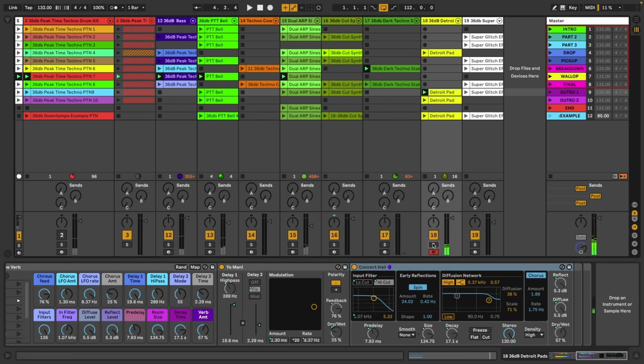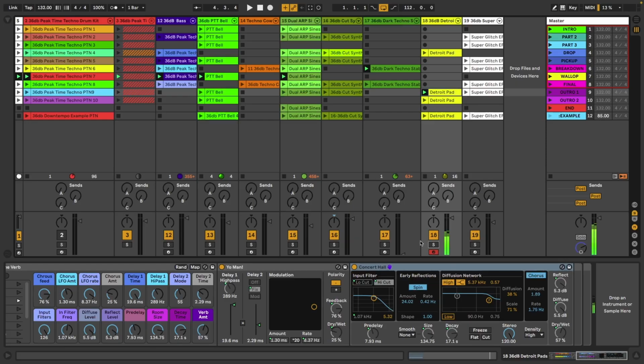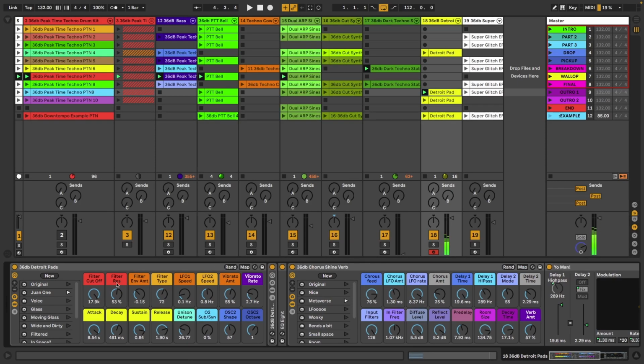Let's just play that on my keys, see what we get. Gorgeous. What else we got going on here as well?